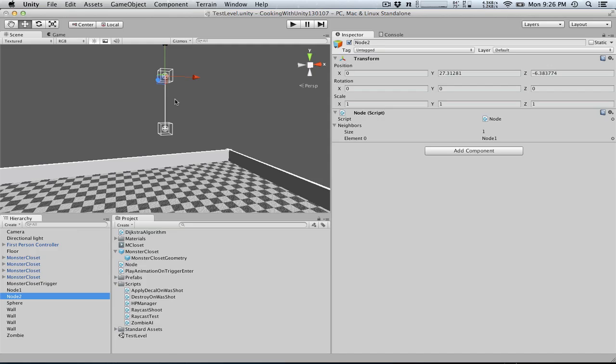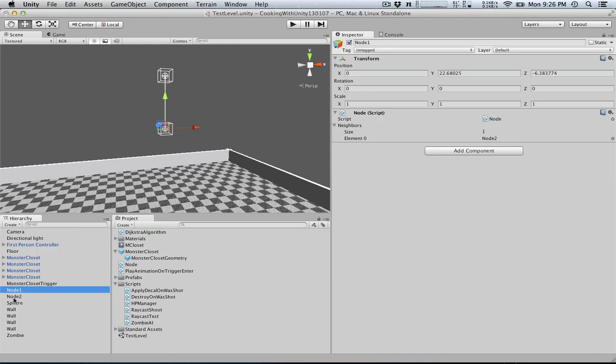Now the problem is, of course, if you have multiple things connected to multiple things, you're going to already have spheres there, and so you're not always going to be able to tell if it's connected properly. We may do some stuff in the next episode where we colorize it or make it so that you can see which ones it's connected to when you've selected the thing, but we're not going to worry about it for right now. This is just for our personal visual stuff.